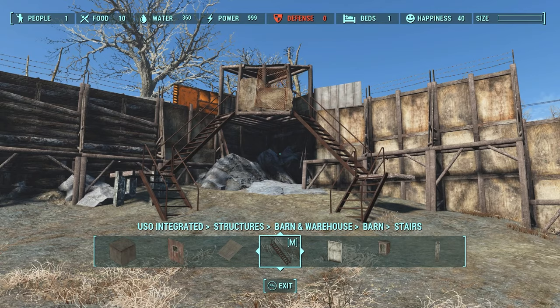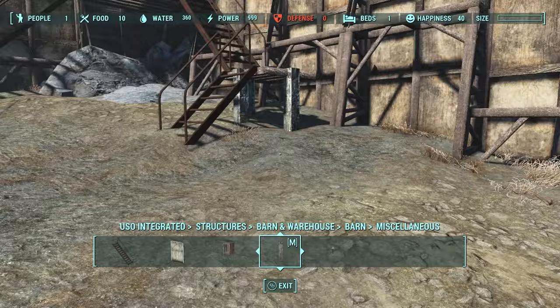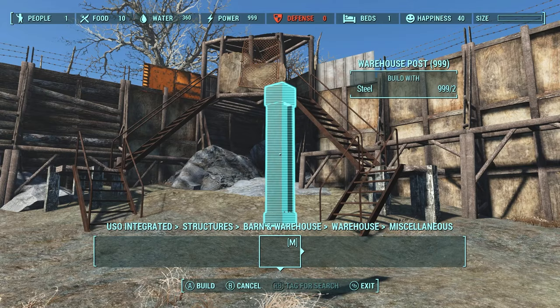Alright. Let's see if the short ones are long enough. Perfect. I'll put one in each thing. Why not? Get plenty of support. Alright, do you have railing? Miscellaneous, you have supports. I kind of like the metal ones a little better.